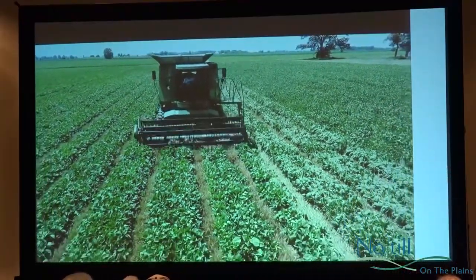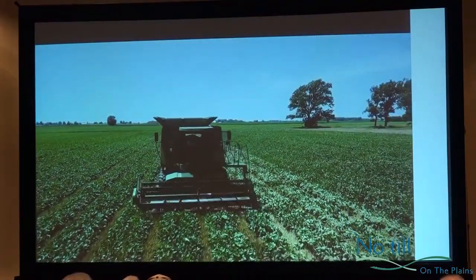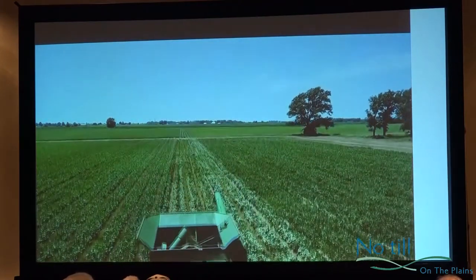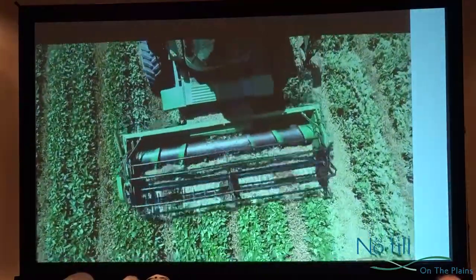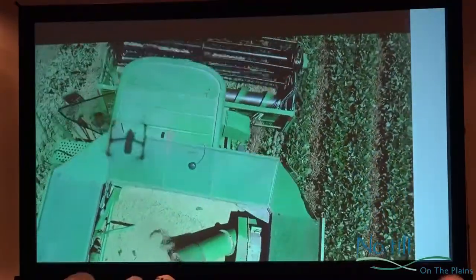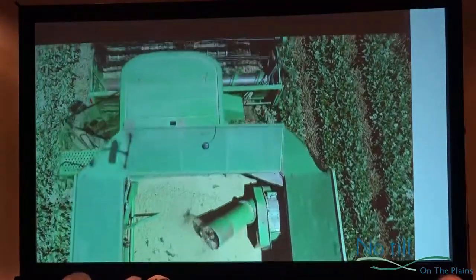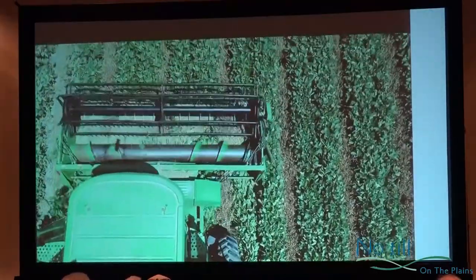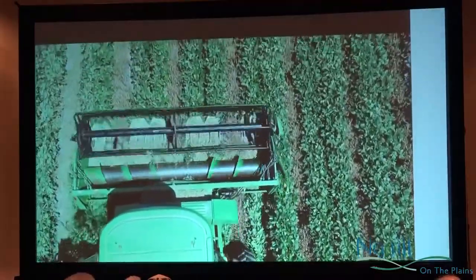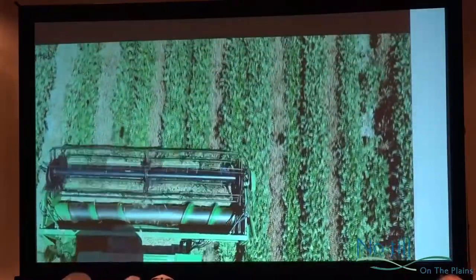A company in Canada called Flexi Finger designed these little paddles to push those soybeans down. The previous week I would go out there with these paddles and bend that soybean down. As I really pushed them down I was starting to break off some of them, so we just did it. At the beginning, trying to figure out the right height was a struggle the first couple passes. But then we got into the later, fuller season soybeans — we had 17 varieties here — and it really started working. This was really interesting, pushing the envelope of how we could bend the rules to add to our bottom line.